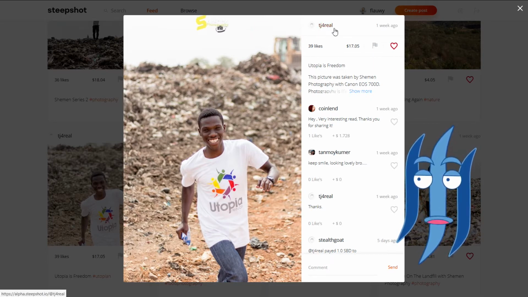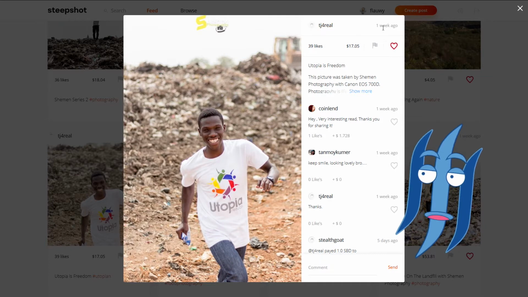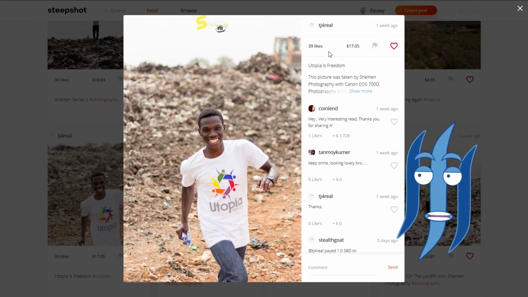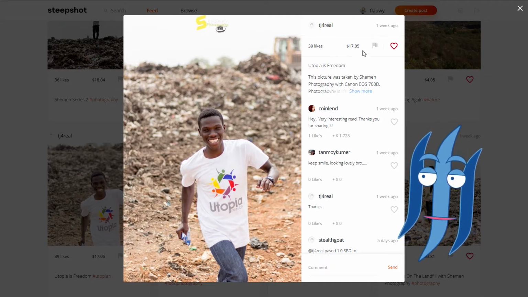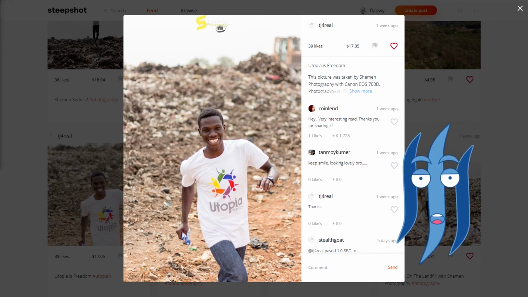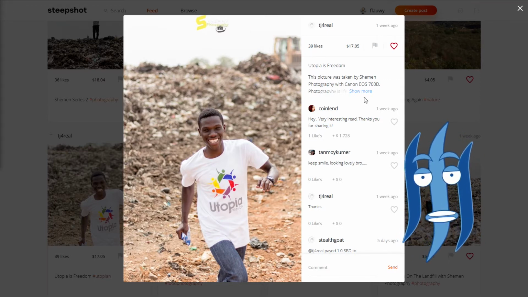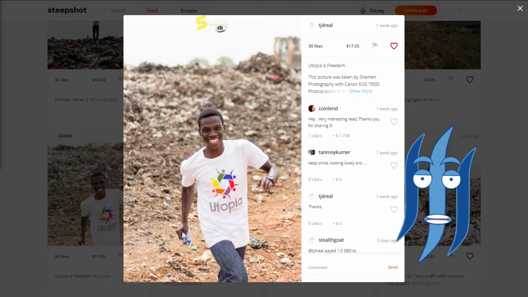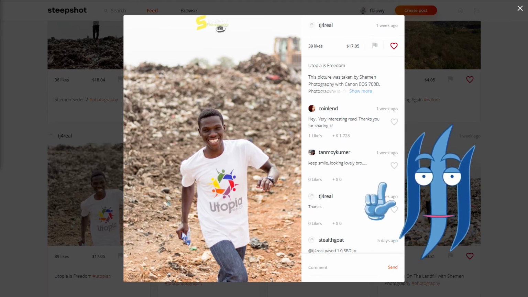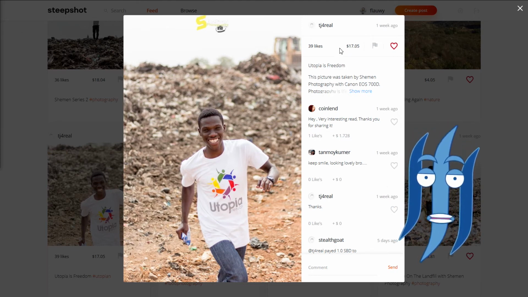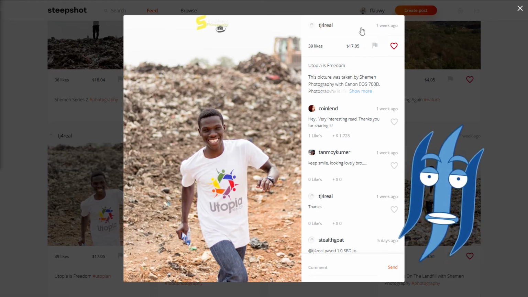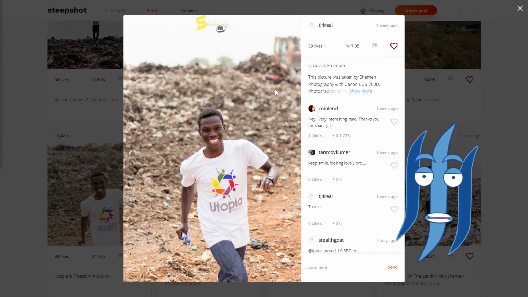Here on the top you see the username and when the picture was posted, as well as the amount of likes and, most importantly, the amount of upvotes generated on the Steem blockchain. So you see a number here, $17. This is not USD dollars, this is Steem dollars and will be paid out after a week. So TJ for real has probably already received his payout here.